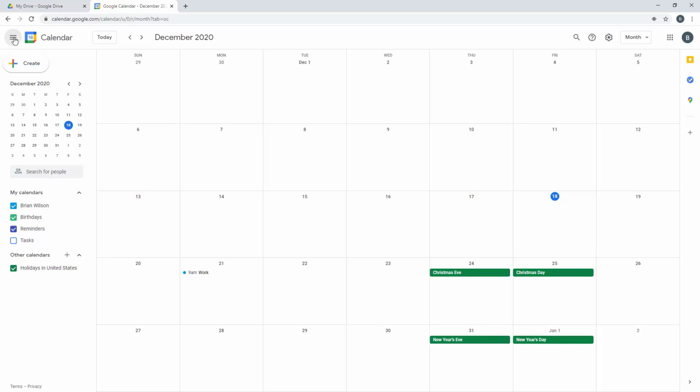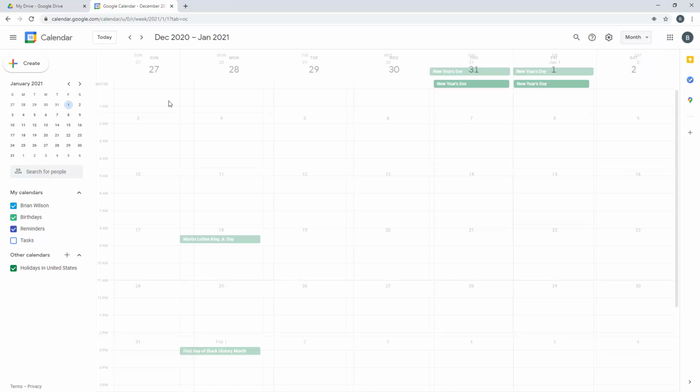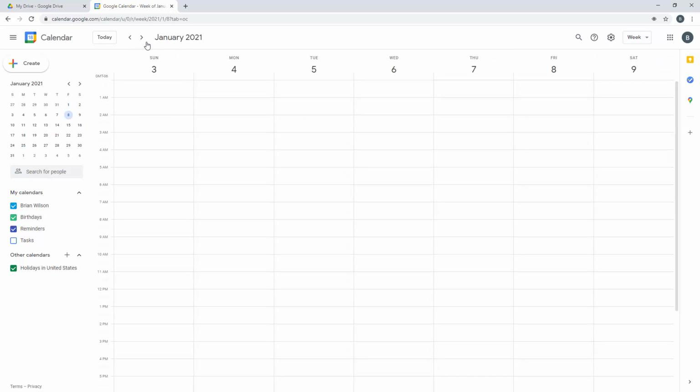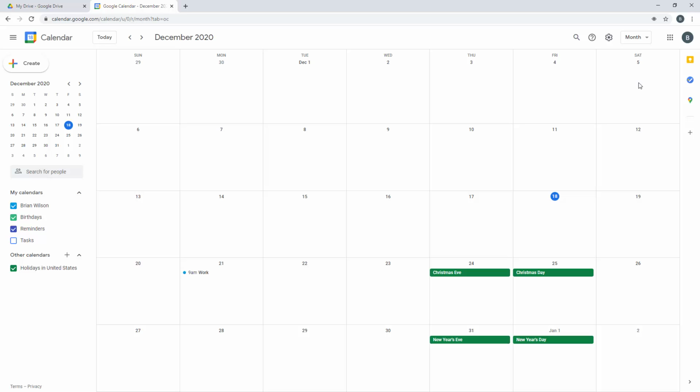You can also show and hide the side menu. And if you navigate using the arrows to a different month, or if you are on a week, a different week, you can press the Today button to go in your current view back to the view that includes today. Let me switch back to month. There we go. So you see today's the 18th. They highlight the date with the blue circle. You can see the events that you have in the future.